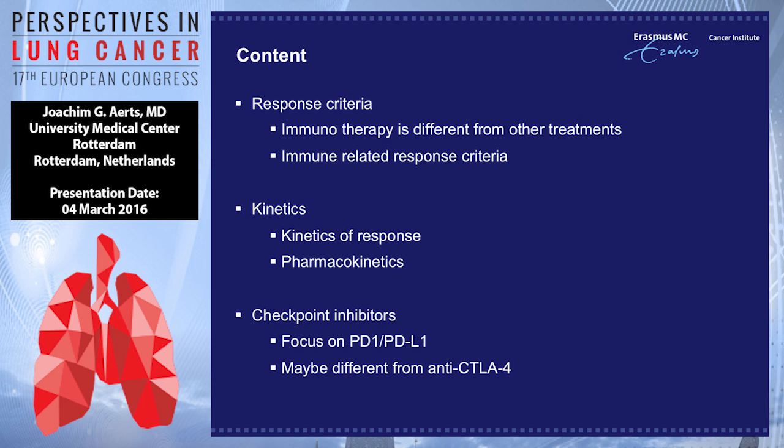And also what we see now is that the anti-CTLA-4 as a monotherapy does not seem that effective in lung cancer and mesothelioma. So, for instance, this week we heard that the second, third line randomized trial of tremelimumab versus placebo was negative in mesothelioma. So I will only focus on PD-1, PD-L1.